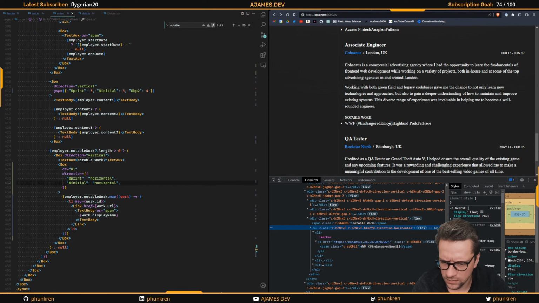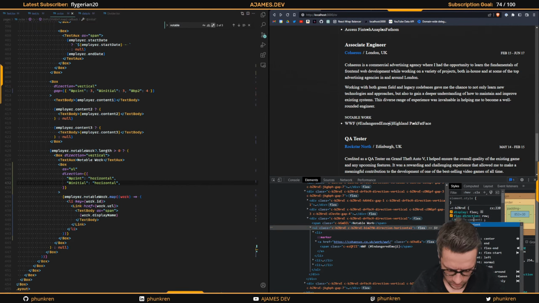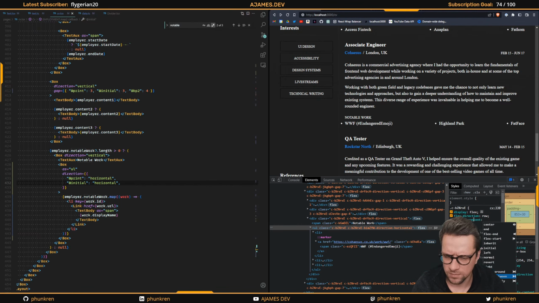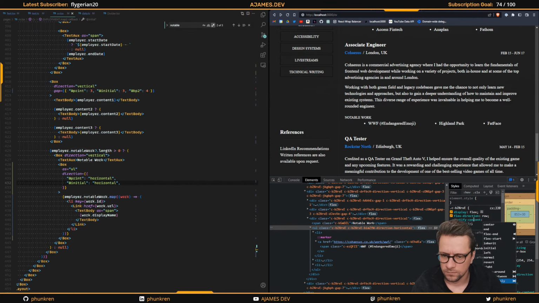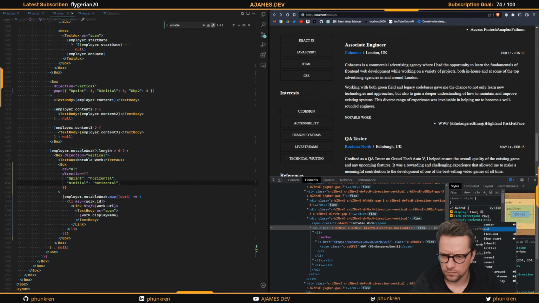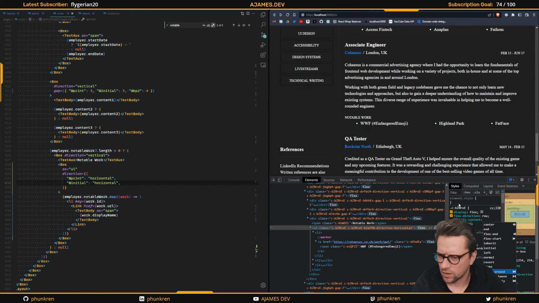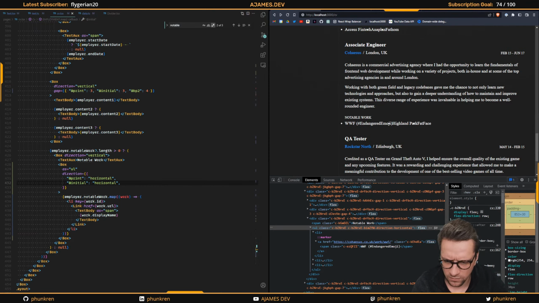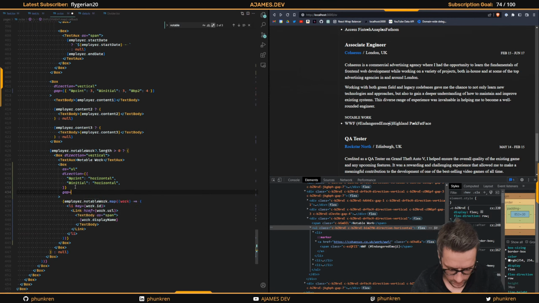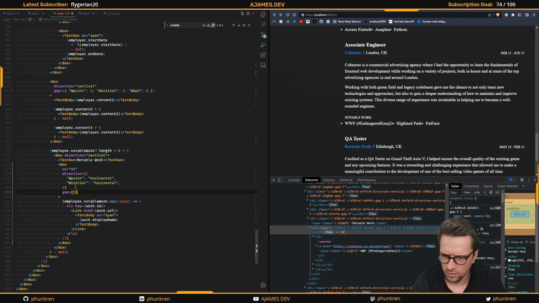So here we have a UL, we're displaying flex, and what if I justify content to space between? That looks garbage. What if instead of justifying the content, what if I added a gap of 5?